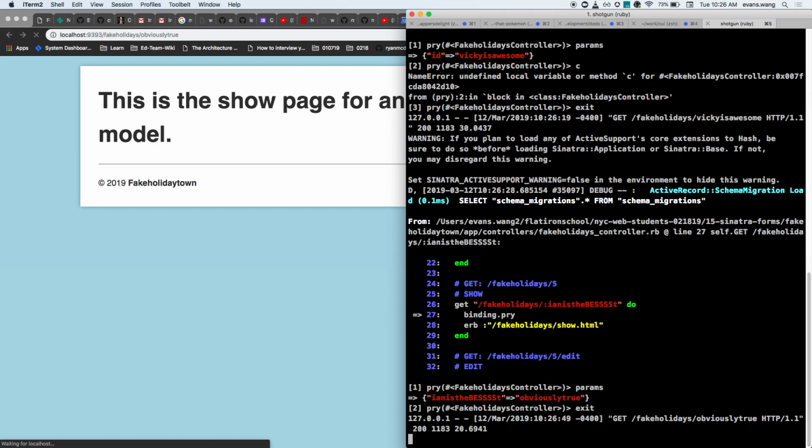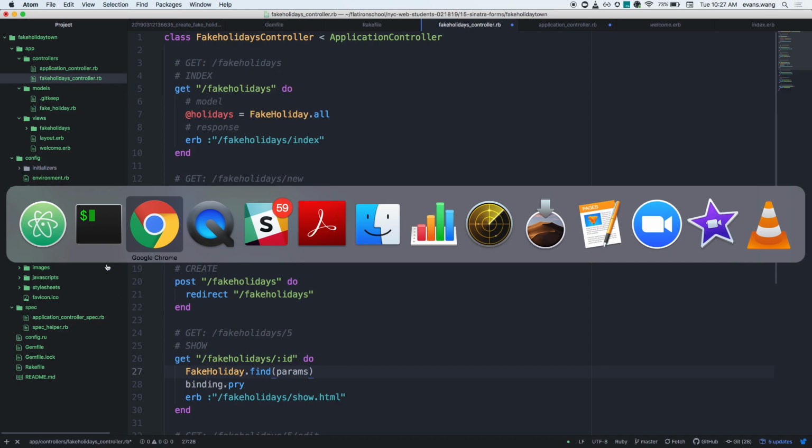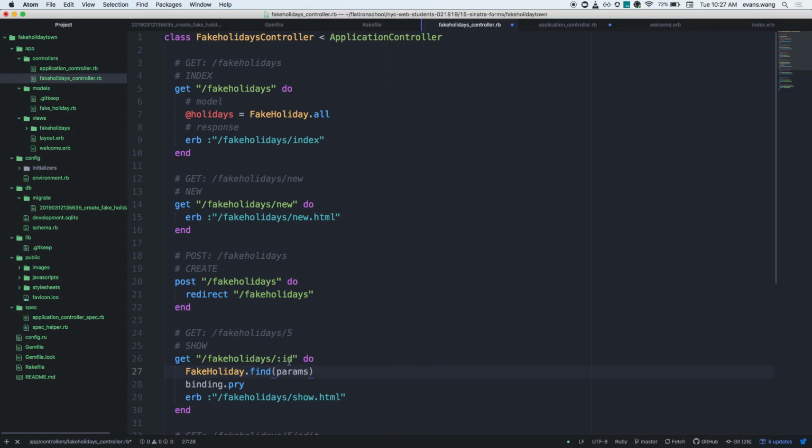Good. What we utilize this for is this idea that I have an ID, and I will probably need to know the model that I'm dealing with. So I can do a fake Holiday.find with a particular ID, but it doesn't matter what it is. Should I hard code 1 every time? How can I make this take in any value? I can take it and see the params, right? Because remember what the params come across as. Like this or like this. So if it's ID right now, what would the key be for params?